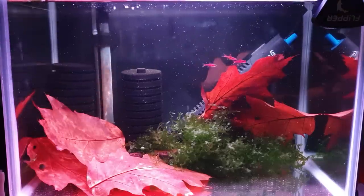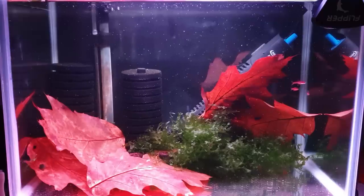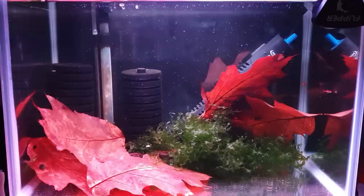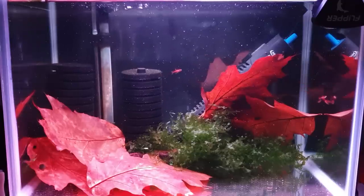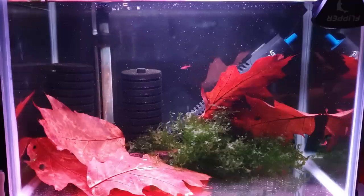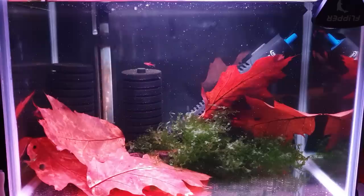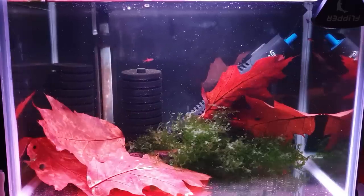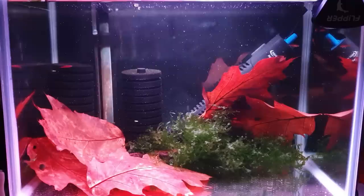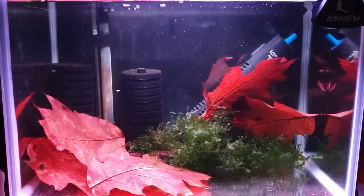Hey, what's going on guys, it's Mark back in the workshop on Mark's Aquatics. You're looking at my little tank there — it's a 24 litre tank and we're going to be breeding some chili rasboras. These are the ones I had in my paludarium in my living room. I've broken that down because the plants weren't very good anymore, so I'm going to change those out. I've got seven in there — I had nine, they've been in there for a year since I bought them, we've lost two, and they're in beautiful condition.